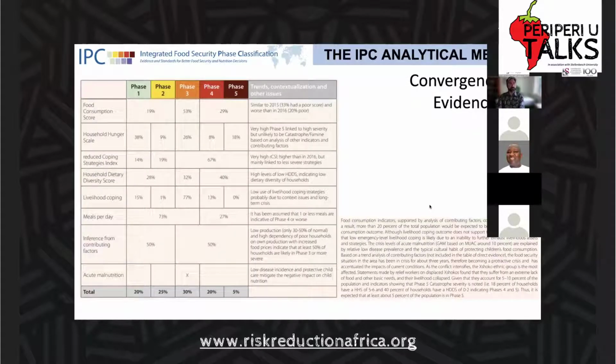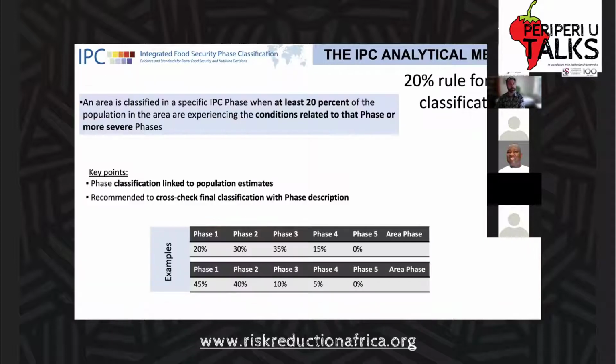I'm going to move through this. These effectively are the quantitative indicator thresholds for each one of the key indicators that we use. I'm happy to come back to this if you wish, but I'm sensitive to time, so I'm going to go forward. And then finally, this is more or less my last slide.